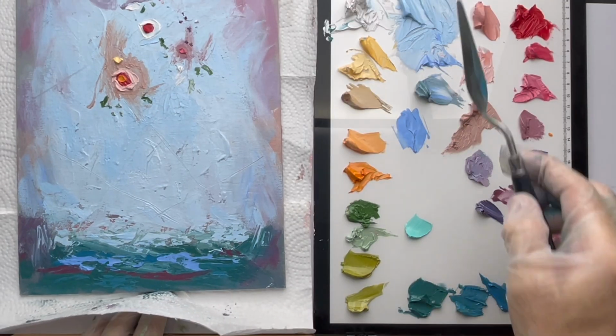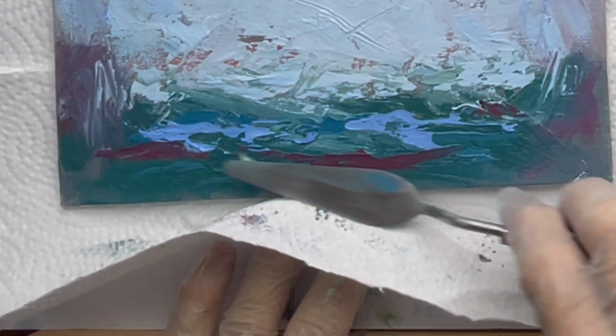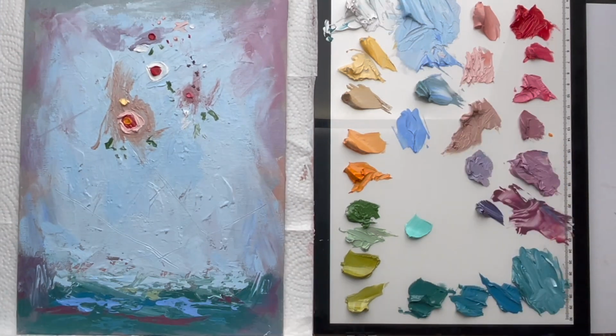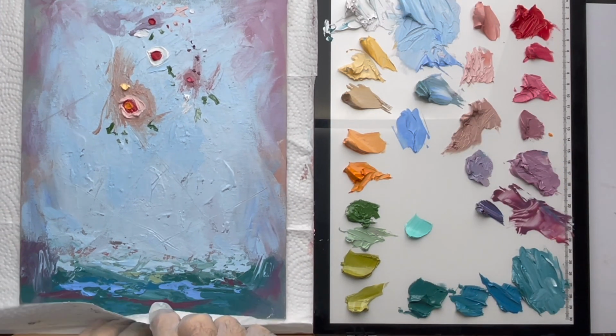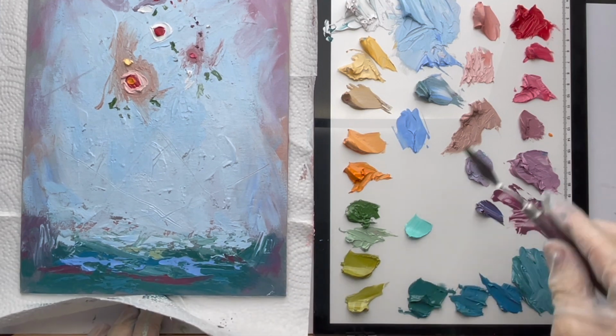Looks pretty good. Now I want to add a little touch of green, just a little touch. We'll go in the center here, maybe up here. And then some white. I use a small palette knife for this. Just keep squinting if you're doing this with me. Make sure you're keeping this horizon line nice and soft.